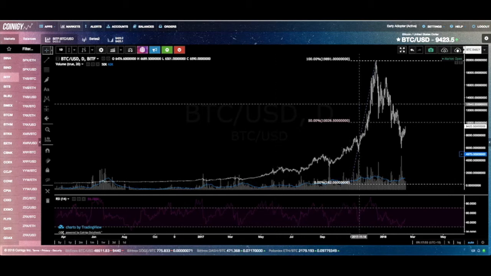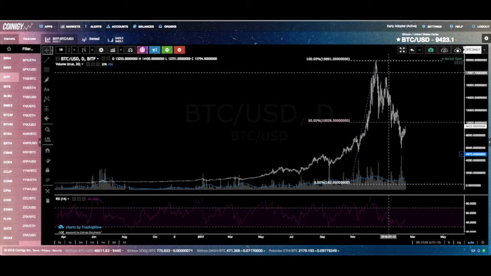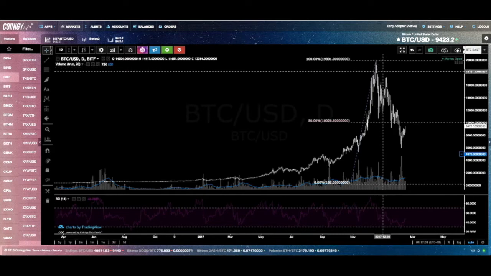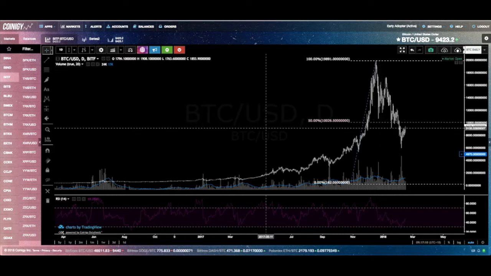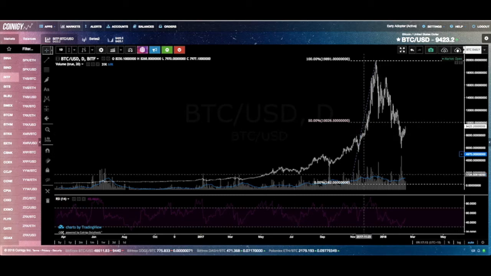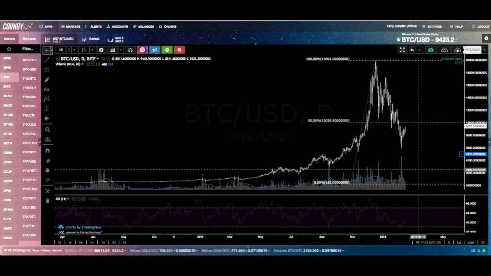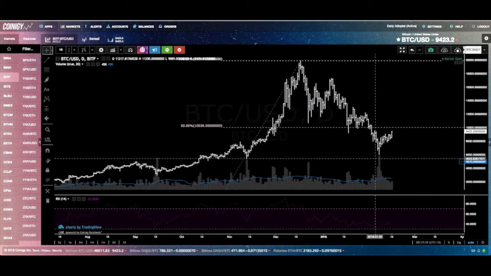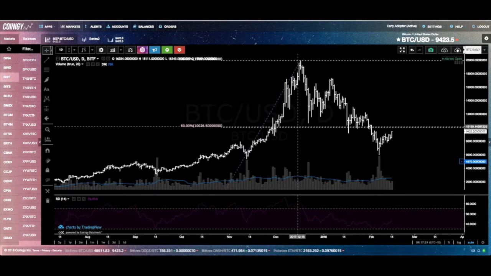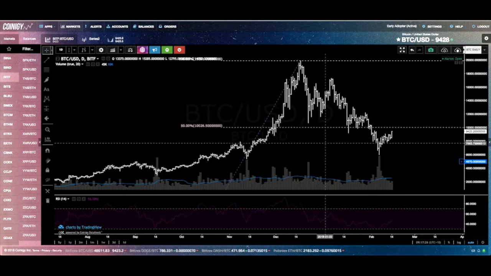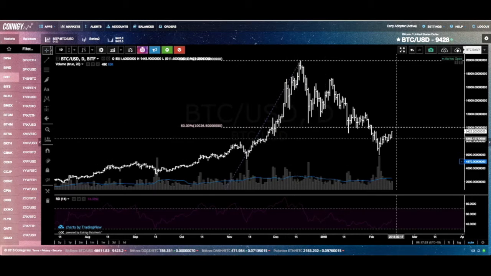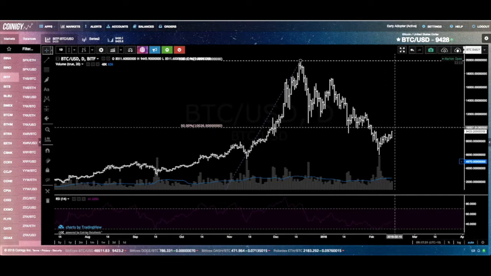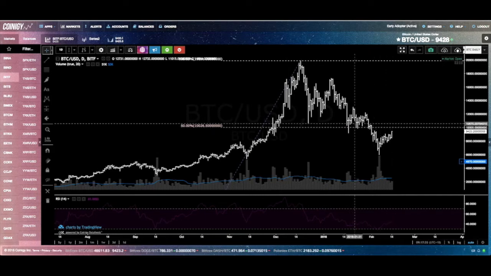Now we've got the top. We can confirm that top has come in at 19,891. I'm using Bitfinex BTC versus USD because it has very high volume. It's highly traded. Lots of people are on that, so we can get quite good data from the Bitfinex chart. So using those two numbers, the 50% point there is 10,026. Call it 10,000. You know, there is some give and take. 10,000. Now we can see that was a support level.